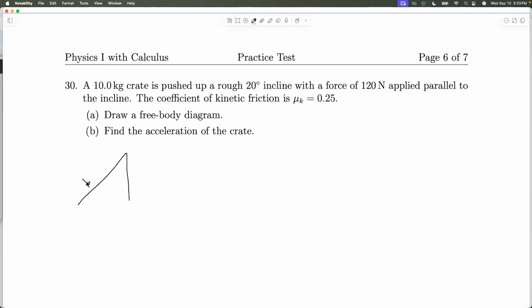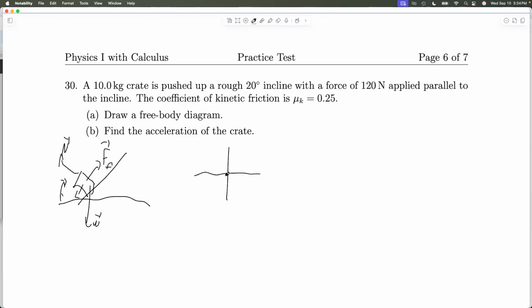All right, we got our box here. We draw it like this. We know the weight is going to push down. We're applying some force, some F applied up the hill. We know the normal force points up this way, and we know friction is going to stop me. I'm trying to push it up. Friction's going to point in the opposite direction. It's trying to oppose the slipping.